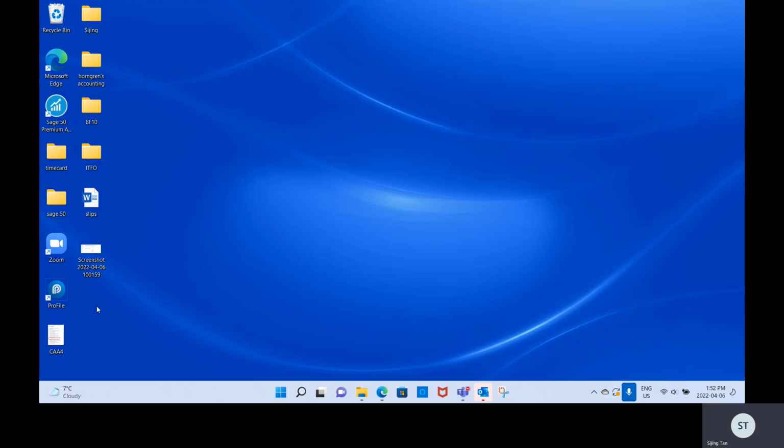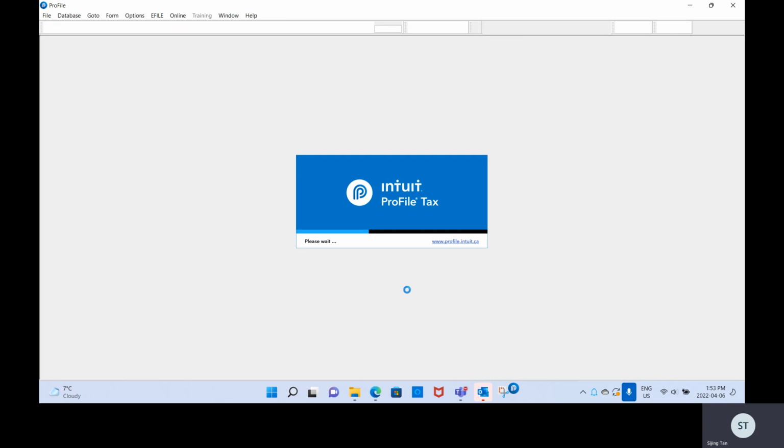You probably won't have the authority to download the software. So you're probably going to use an online file, but that's okay because it's very similar. The only difference is I have the software downloaded onto my desktop and you just open the online version. So I'm going to quickly open Profile.